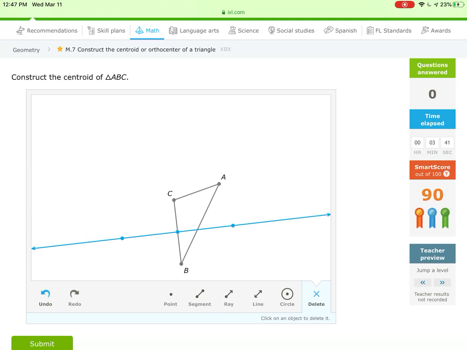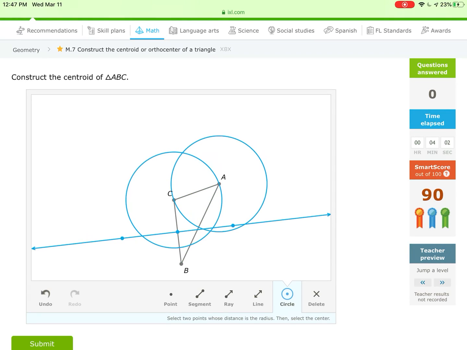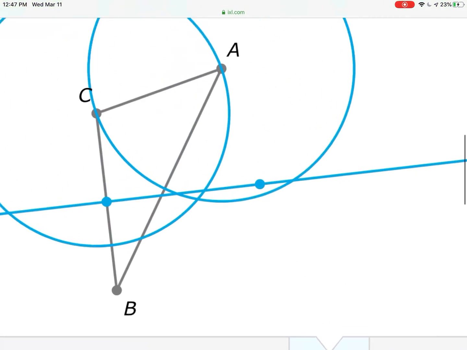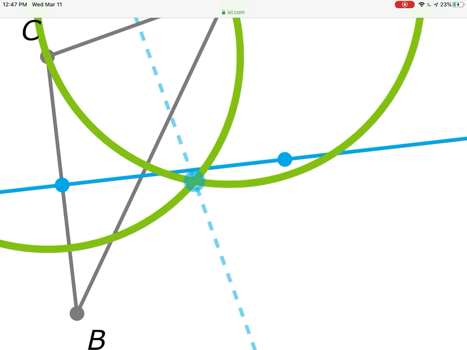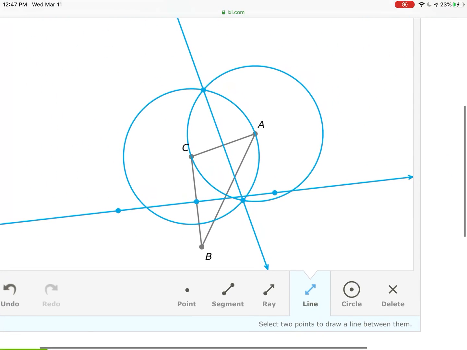Okay, now we only have one line. We need to have a second line so we can figure out where the two lines intersect. So what we're going to do is draw the perpendicular bisector. We have to choose one of the other sides, so let's choose side CA. So I'm going to go to A, draw a circle whose radius goes to C. I'm going to drop that circle at C, take another circle, same radius, but drop it at A. And then we're going to take the line tool, and we're going to connect the two intersections. Let's zoom in here and make sure we don't choose the wrong spot. Okay, there we go.